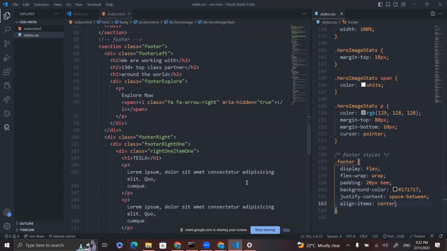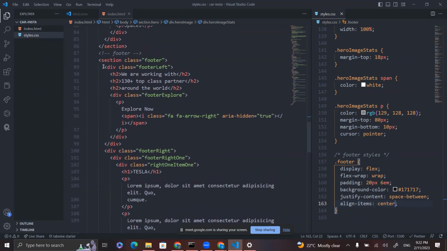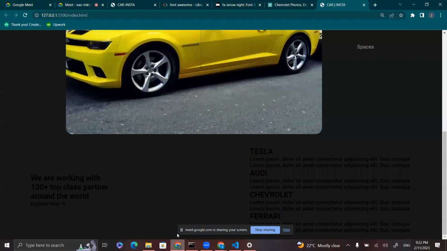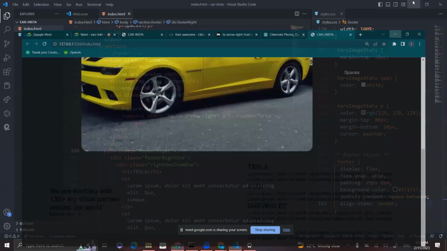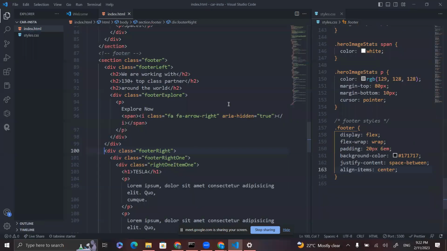So I have that working for me. So I think now I can start talking about the left part and I can start talking about the right part, okay? So the left part occupies the bigger space, I guess. Okay, they're kind of similar, I don't know. But we'll see. So let's just talk about the left part.